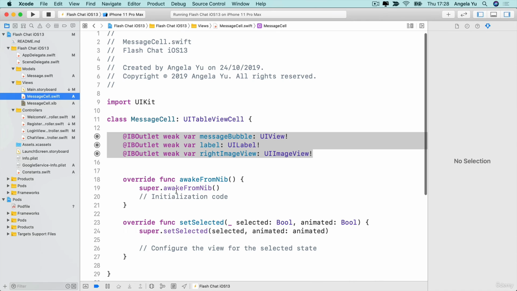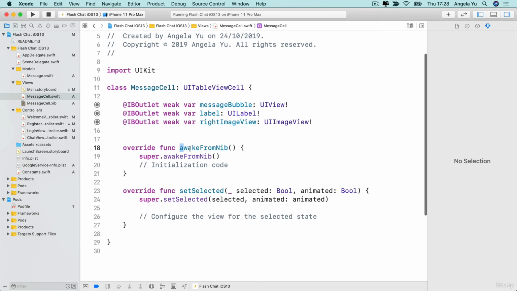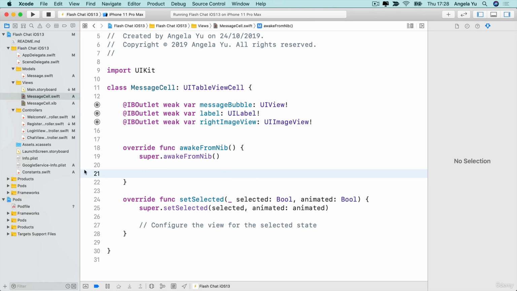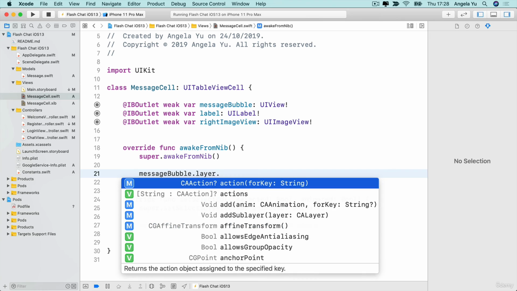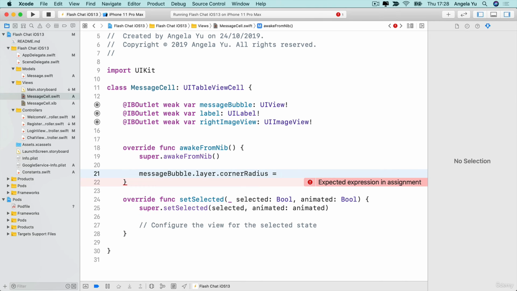So how do we do that? Well, if we go into our message cell.swift and locate the awake from nib method, this is one of the methods that's really similar to the view did load in a view controller. This is going to be called when we create a new message cell from the message cell.zip. So it's right here when our app is running that we're going to set the message bubble's layer property dot corner radius property, and instead of setting it to equal a constant, which means it's always going to be that particular roundedness, I'm going to make it a little bit more dynamic.